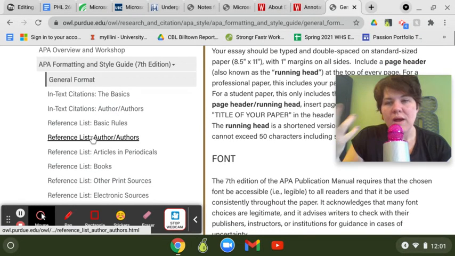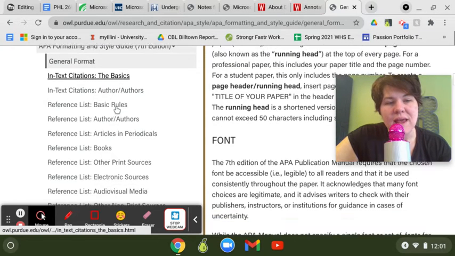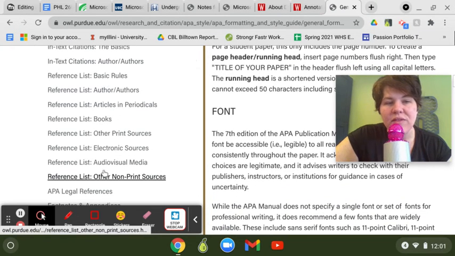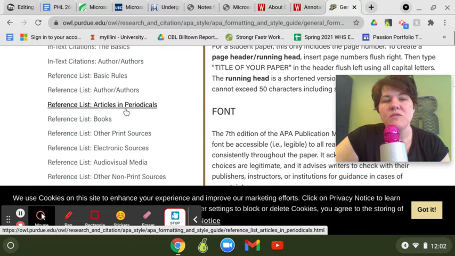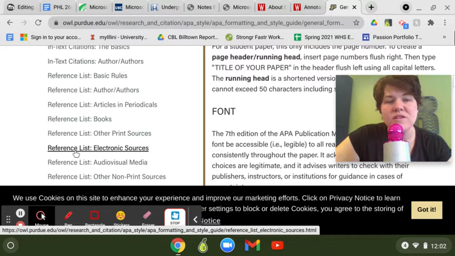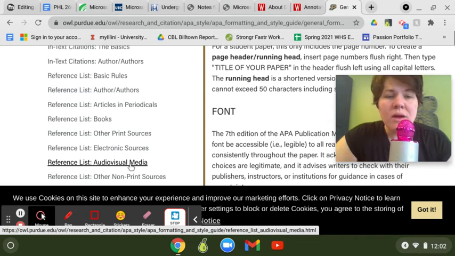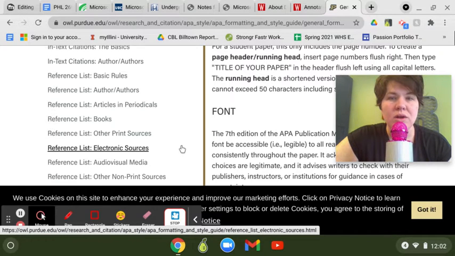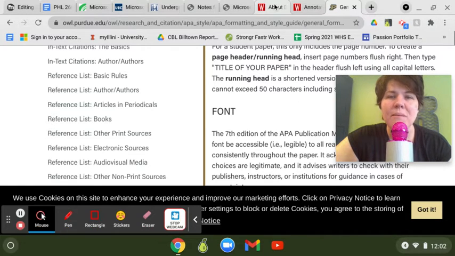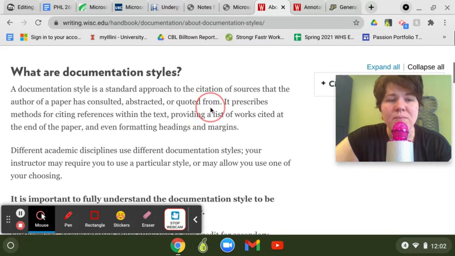How you do all the things in APA, reference list in all these different ways, basic rules, multiple authors, no authors, periodicals, books, electronic sources, which you'll probably be using most of, but maybe also some audiovisual media if you want to use that in your presentation.